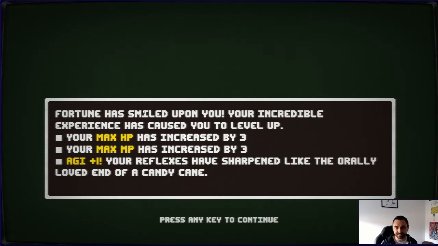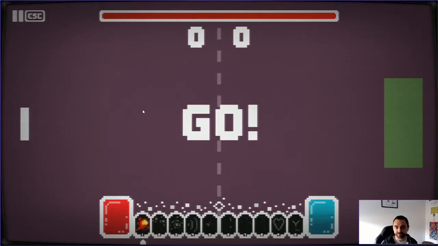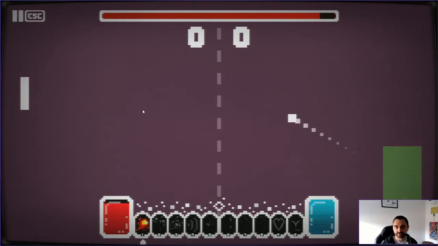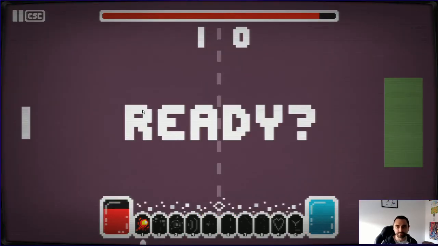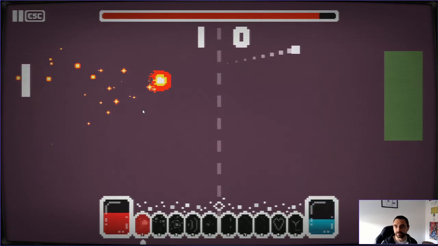Your reflexes have sharpened like the orally loved end of a candy cane. Grimy ogre, right? Time to die. Come on, an ogre, what you got? This is a new upgrade in me. Fireball. Bubble.